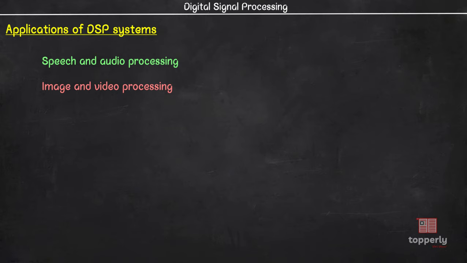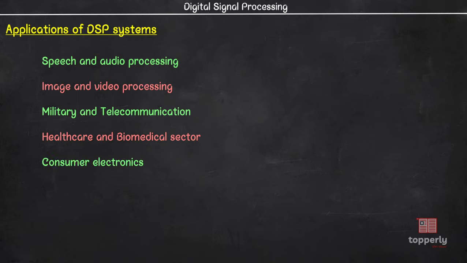DSPs are also used in military and telecommunication applications. For example, sonar and navigation, radar tracking, modulation and demodulation, etc. Next application is in biomedical and healthcare sector. For example, analysis of ECGs, EEGs and x-ray signals. Another application is consumer electronics. Most digital equipment in your home like smartphones, televisions, digital cameras, etc. have a DSP embedded in it to accelerate its performance.